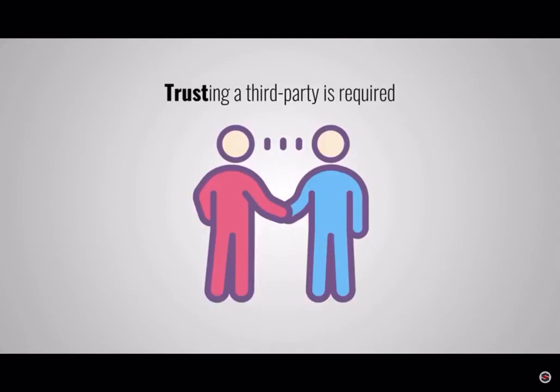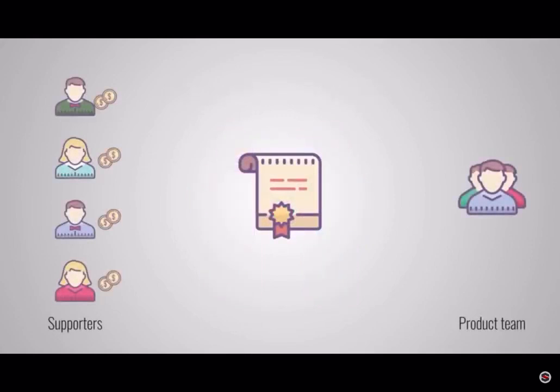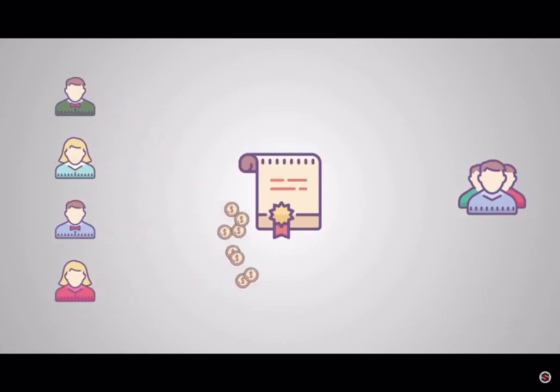But with smart contracts, we can build a similar system that doesn't require a third party like Kickstarter. So let's create a smart contract for this. We can program the smart contract so that it holds all the received funds until a certain goal is reached. The supporters of a project can now transfer their money to the smart contract. If the project gets fully funded, the contract automatically passes the money to the creator of the project. And if the project fails to meet these goals, then the money automatically goes back to the supporters. Pretty awesome, right? And because smart contracts are stored inside a blockchain, everything is completely distributed. With this technique, no one is in control of the money.